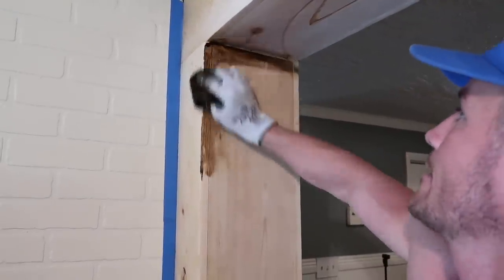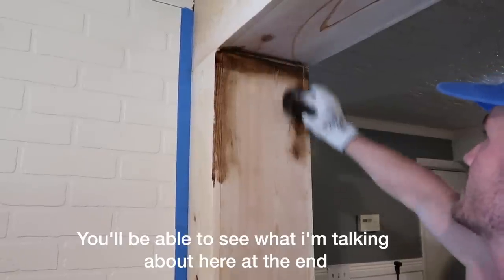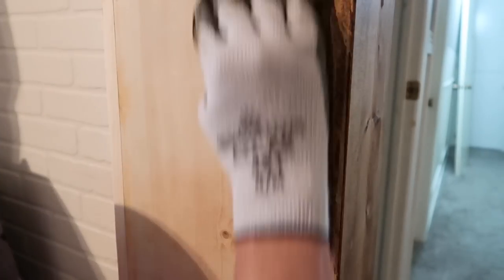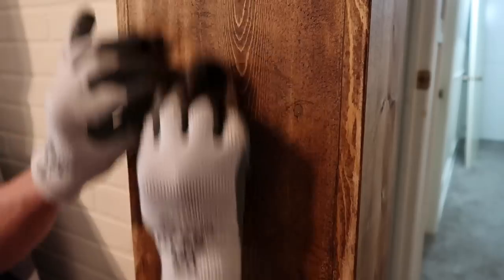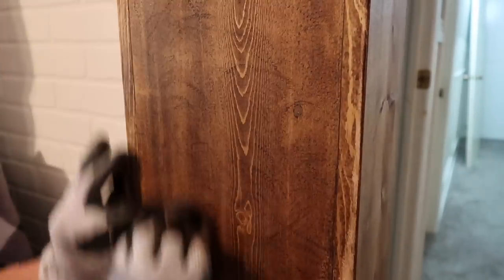You might be wondering what the extra piece of wood is doing on the ceiling. These holes were still not covered even with how big we made the beam, and there was a huge obnoxious hole at the very end, so we really wanted to get all of those holes covered. We did what we thought would be best, and I think it looks fine. I would have preferred putting the beam up without any extra pieces, but for the problem we were dealing with, I think it turned out really well.